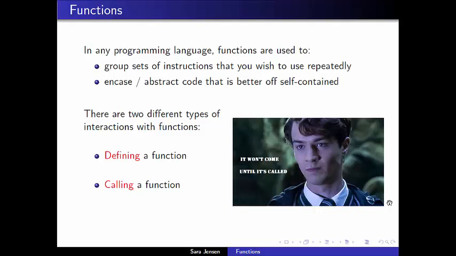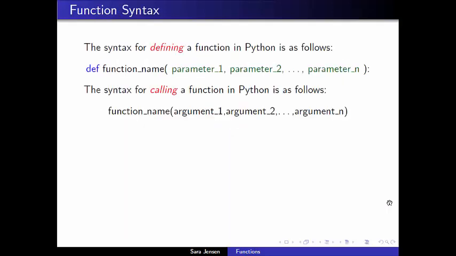But then when we go to use that code repeatedly, what we are going to need to do is call the function, what Grace described as telling the computer where to go find where we made the definition of the function. So we're going to have those two aspects of functions: the process of defining the function, writing it the first time, and then using or calling the function, which we may do several times throughout the course of our program. I'd like to go over the syntax for defining a function and calling a function, those two uses that we described on the previous page.